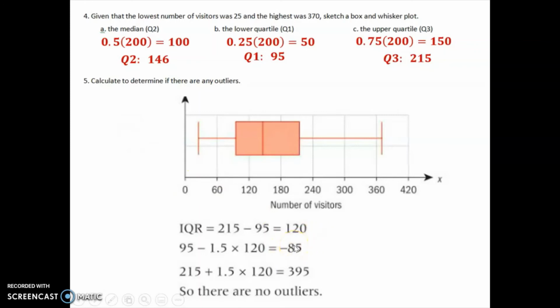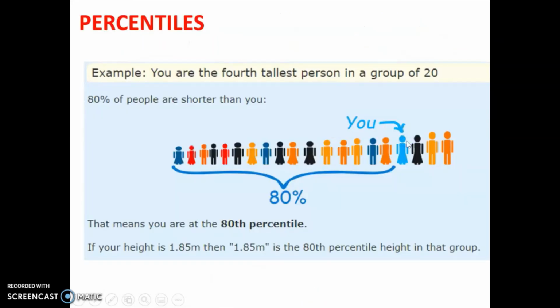Well, you're never going to have negative guests, so there's no outliers below that. How about above? You do Q3, 215 plus 180, and that gives you 395. That means you can go all the way to 395 before there's any outliers. But our upper data point was about somewhere here, 360 or more than 360. But it's not up to 395. So there's no outliers. There's nothing beyond 395. No outliers. Now let's talk about something called percentiles. I will introduce this, and then we'll come back to Haley's Castle where you'll calculate some percentiles as well.